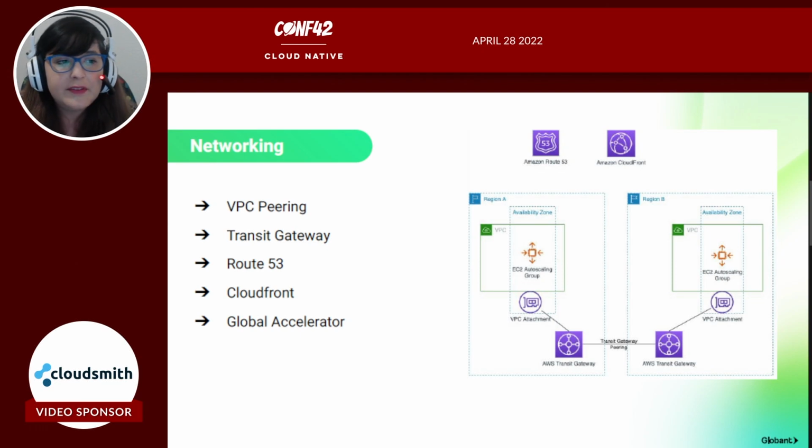Second, but not less important, is networking, because we have to analyze and be aware of the networking infrastructure we are going to need to set up a global network. To communicate between the regions, we can use VPC peering. These resources can communicate using private IP addresses and do not require an internet gateway, a VPN, or separate network appliances. And by the way, it's cheaper than other options using a private cloud.